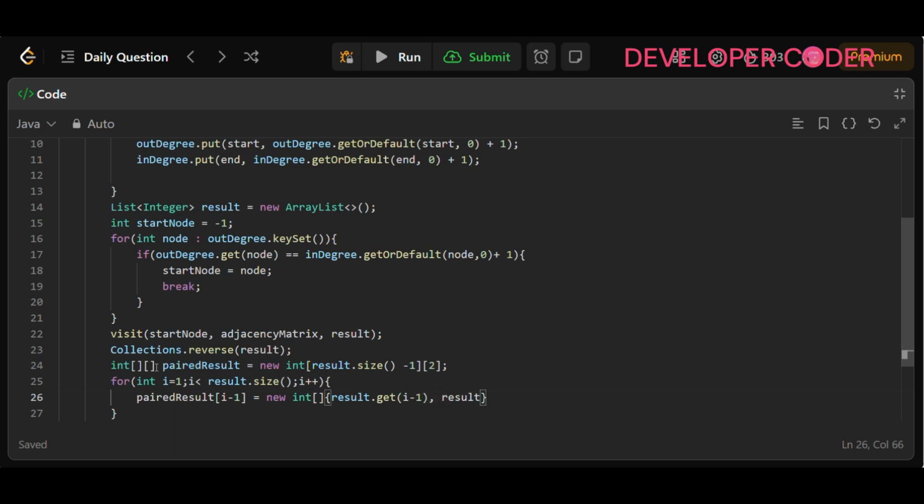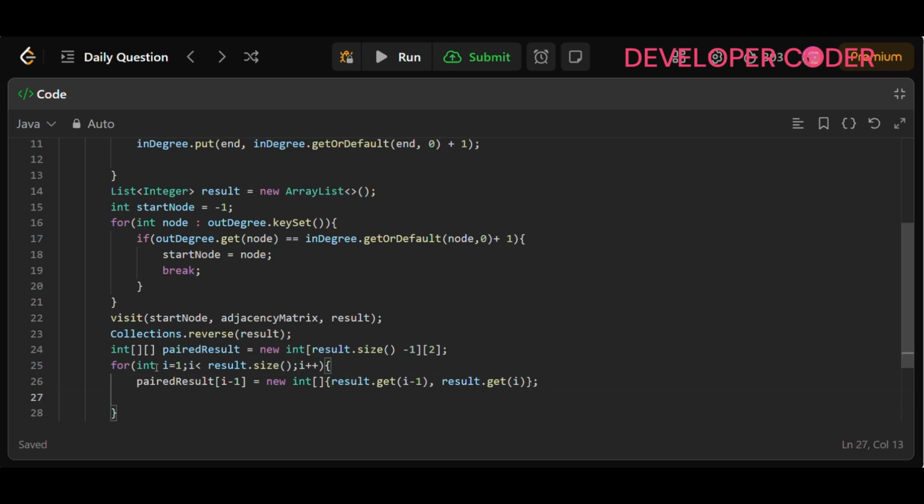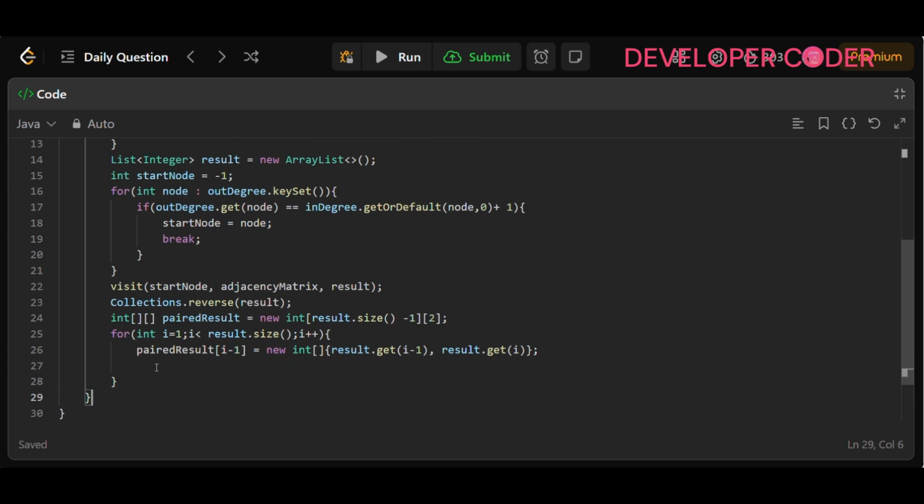Two values I'm going to pass: result.get(i). This is done. This is where my for loop ends, and here I'm going to simply return pairedResult. That's it, that's what we need to do.